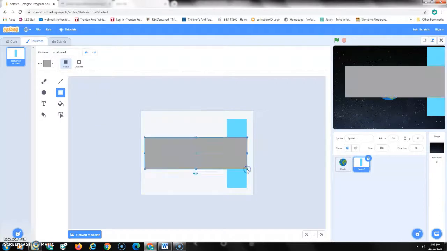The last piece of our satellite to draw are lines on the ends of the first rectangle to look like solar panels on real ones. We are going to choose a darker gray color and create a tic-tac-toe pattern on each side of the first rectangle with the line tool. Now we are done with drawing our satellite.